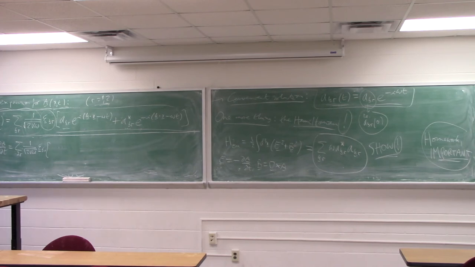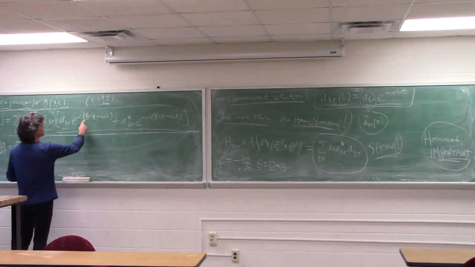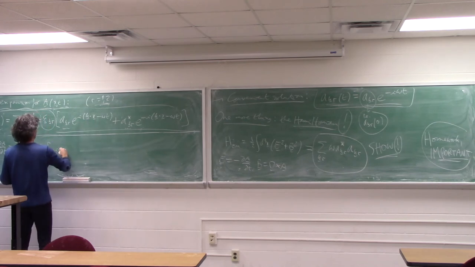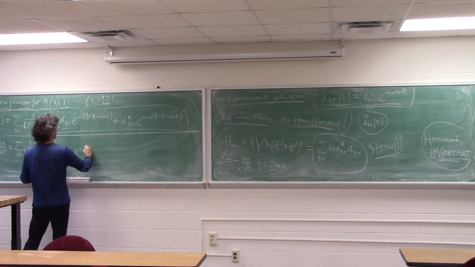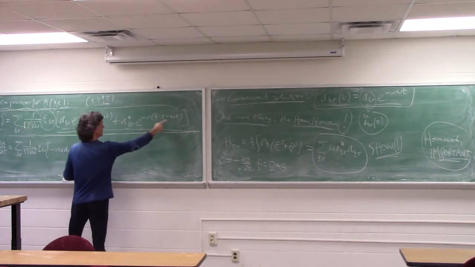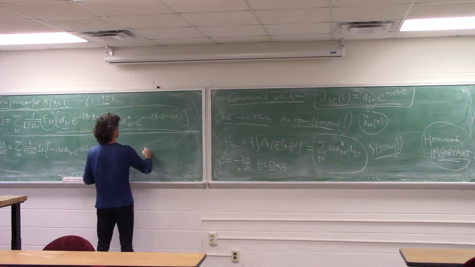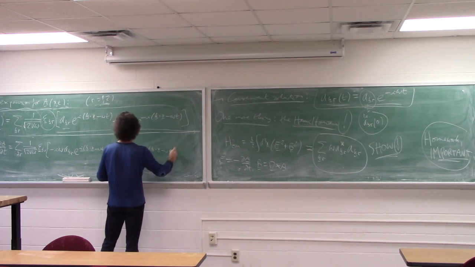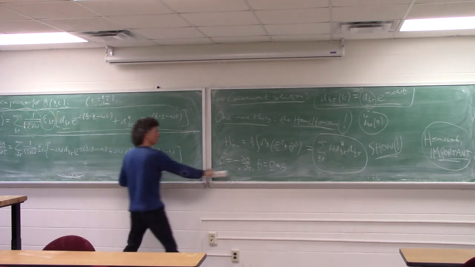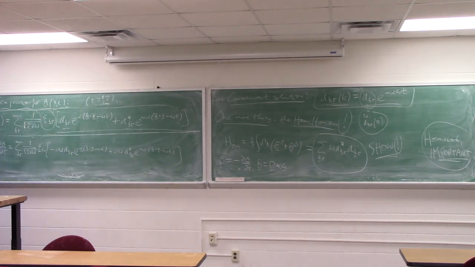Okay, going back, do you want to calculate the electric field and take the time derivative? The time derivative here will just bring down a minus iω: a_kr e^(i(k·x − ωt)). Here I'm going to have a plus iω a_kr star e^(−i(k·x − ωt)). And now I have to look at E squared. E squared is E dot E. What you want to do is write one E as a sum over k, and the other E in the same way, but maybe with a k prime and an r prime.